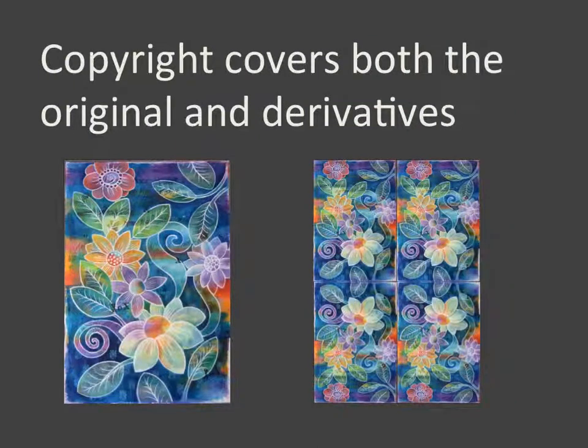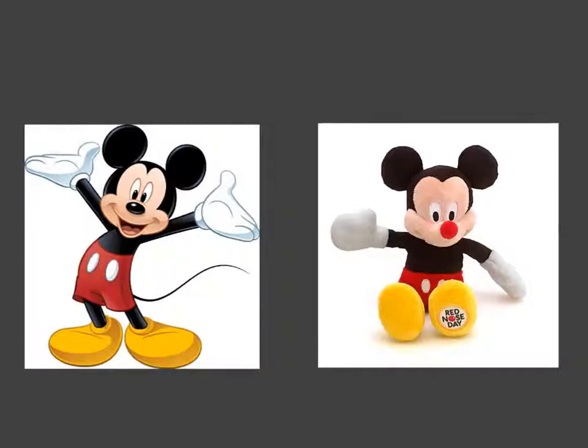It's important to note that the copyright covers both the original work and any derivative of that work. So if, for example, I'd found this image on the left, which came from a greeting card, and decided that I wanted to make some fabric from it, and I took the image and shrunk it, mosaicked it, as you see on the image on the right, I still do not own the copyright on that new image. The copyright on that derivative is owned by the original author. Even if the work is transformed into another form, as long as it's still recognizable as the original, it is covered by the original copyright.